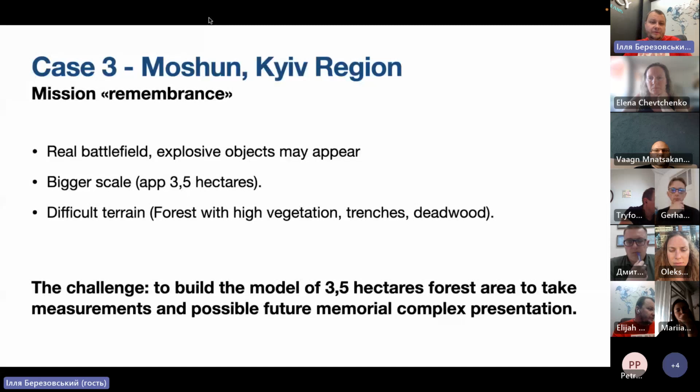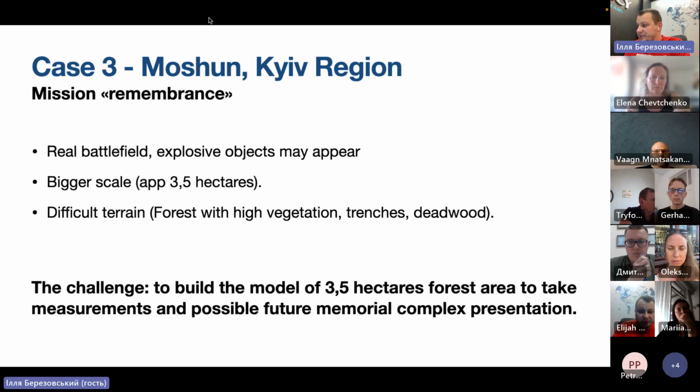It was taken in the forest of Mashun, Kiev region, and the challenge was to build the model of 3.5 hectares of area to take measurements, and actually we made a presentation for a possible future memorial complex.